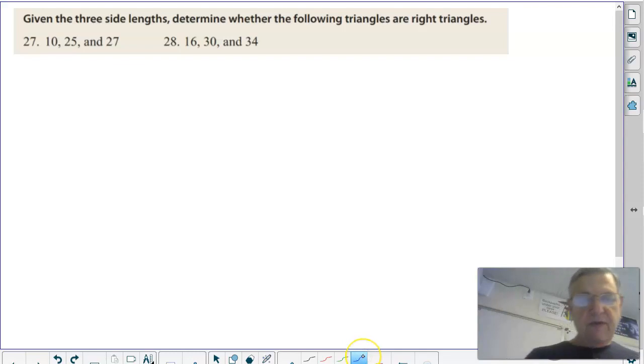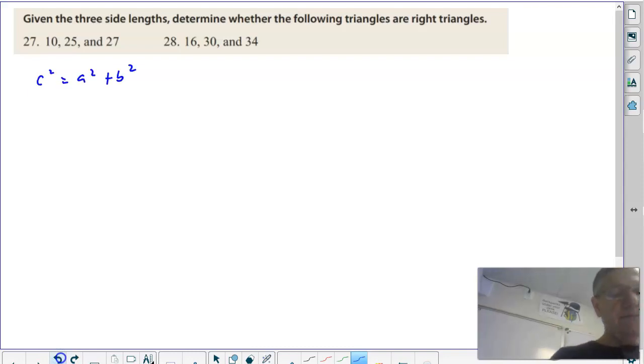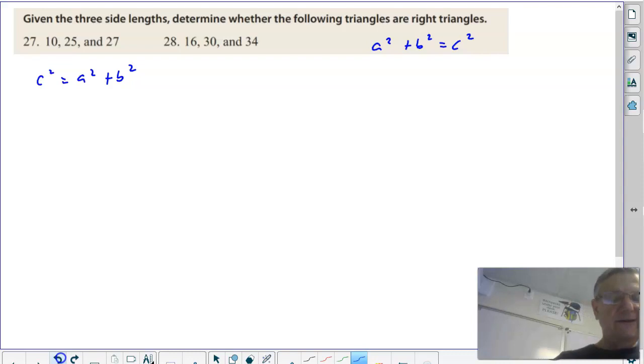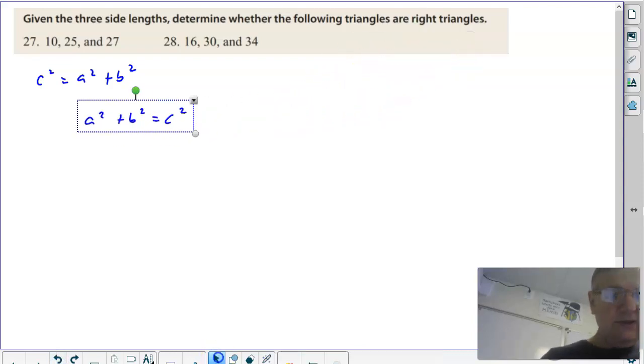Once again, you're going to use the Pythagorean theorem. C squared equals a squared plus b squared, right? By the way, it's also a squared plus b squared equals c squared. Either way, when you're solving for the hypotenuse, it's easier putting a c in the front. Either way, it works. I'm going to do it the other way on this one just so you guys get the idea.